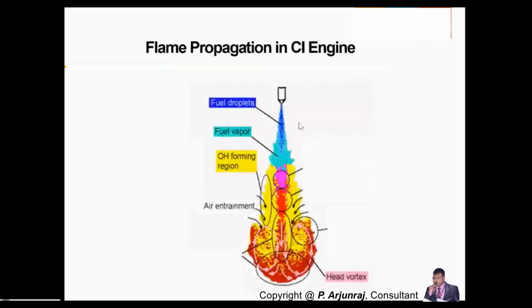The flame propagation, I was telling you, is the same in both the SI and CI engine. The flame always travels like this. Okay, this is the cell. This is the shape of the flame. Irrespective of CI or SI engine, this is going to be the same. And the fuel droplets are going to be like this. Once the fuel and the oxygen get mixed up, then you get the burning. The flame gets pumped. There is fuel vapor, and oxygen and hydrogen.